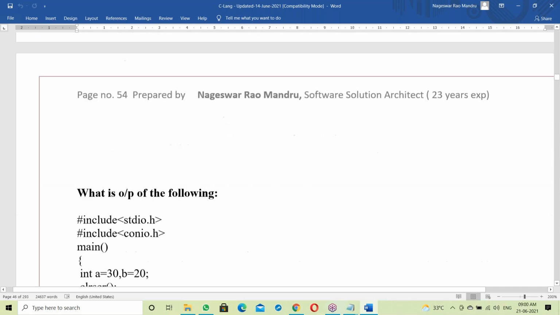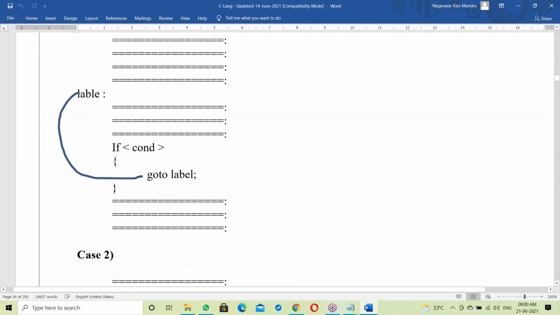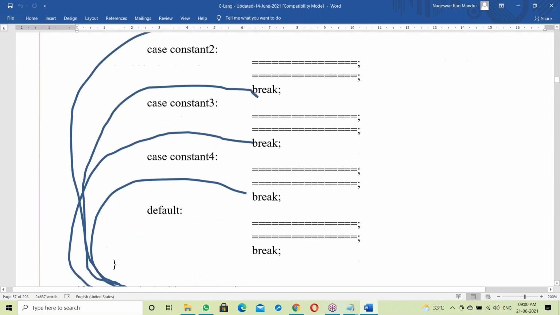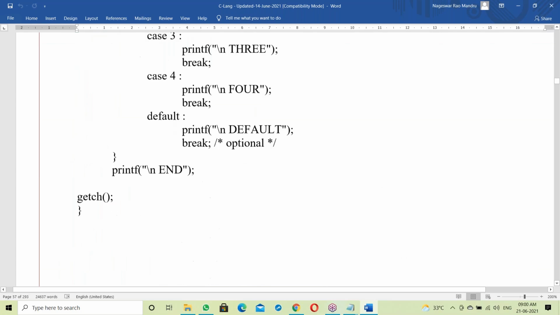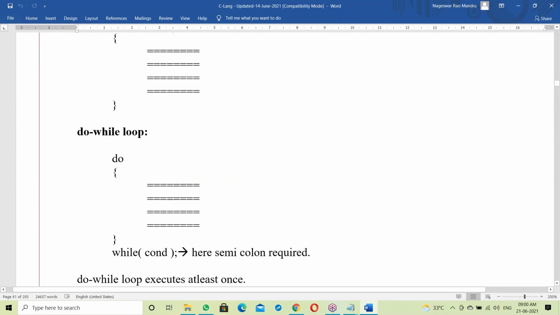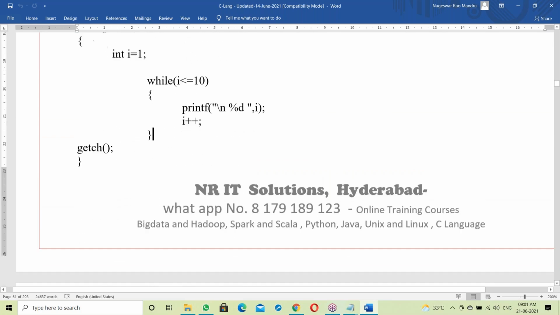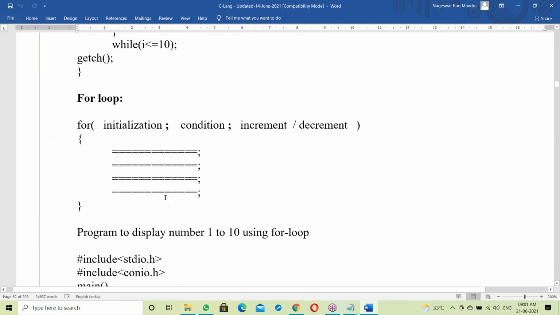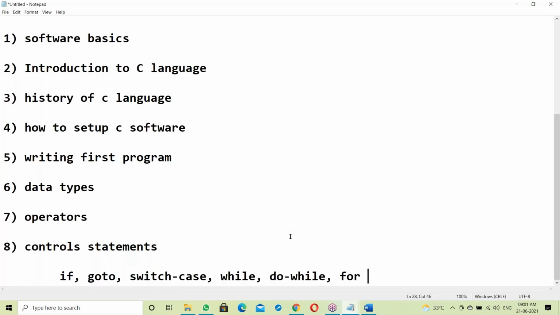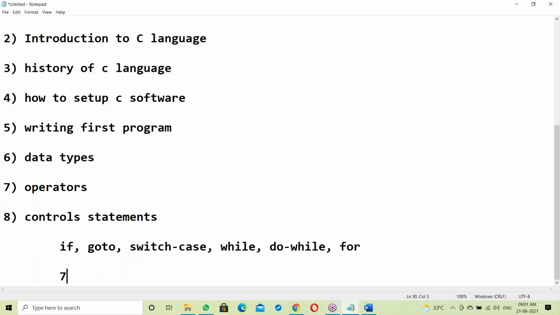After these if statement programs, next go to statements. Next switch case statements, with switch case statement examples. On switch case, around 10 examples are covered. Next loops, while loop. This is a very big topic. In loops, around 50 programs are covered. If statements, loops, switch case and all this. Up to this point, we'll be discussing about 70 programs.